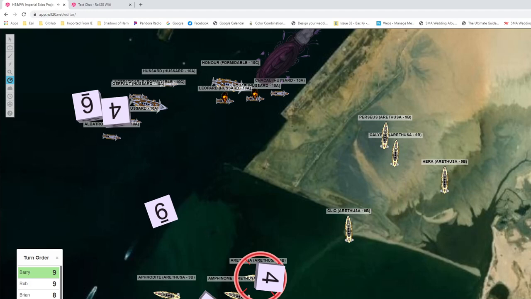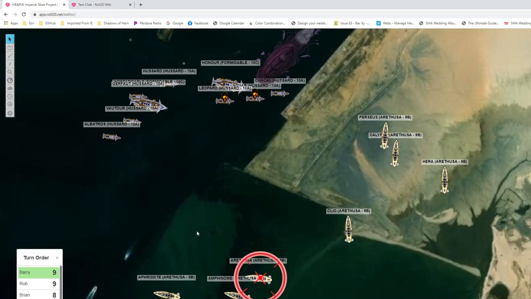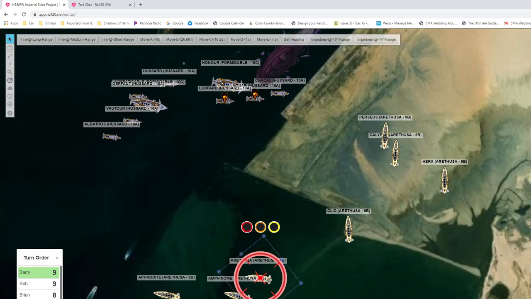He's only got three guns? Arethusa? Arethusa should have more than three guns. Arethusa's got nothing. No, it's got six. Okay. It's got six lights and seven mediums. So somebody took the numbers off Arethusa.